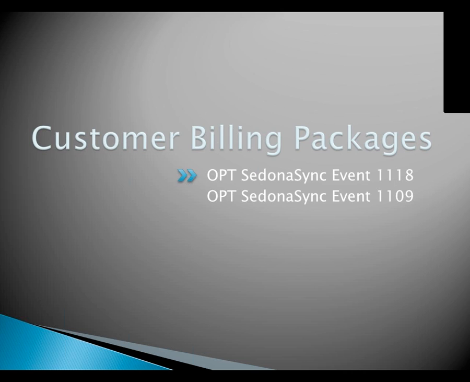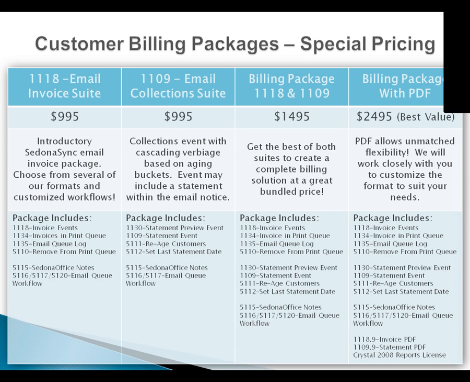But in addition to having the actual event logs, we have 2 events that were created to help the process along the way. First, we have our 1134 report, which indicates all of the emails that have gone out for invoicing, and any invoices that are not going out due to a specific type of failure. So in this case, the first 2 show here that they were not emailed because the email invoice may have not been set up. In this particular case, we can see that the emails are valid, however, the customer was not configured for email invoicing.